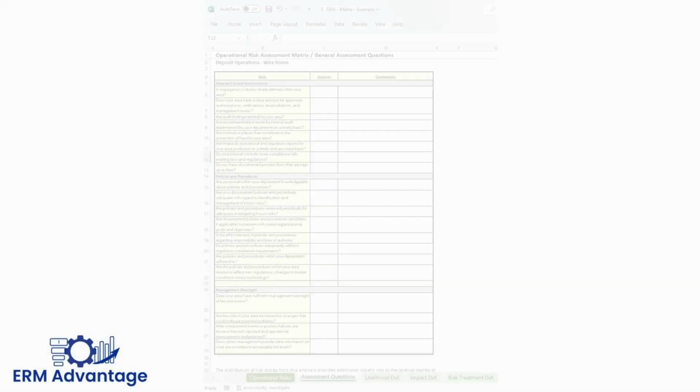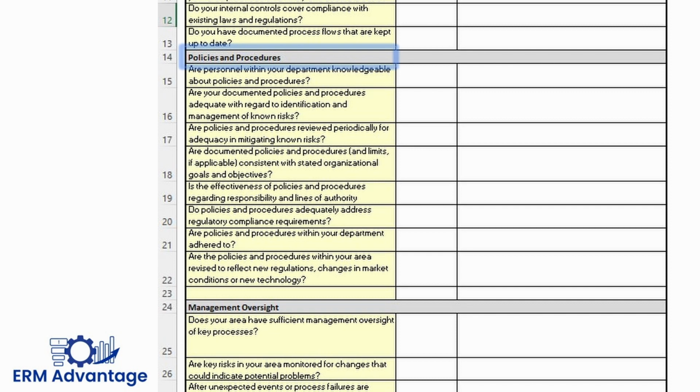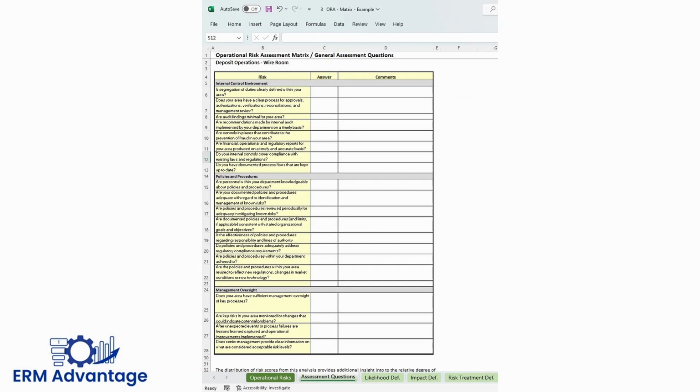Now, as we've evaluated each risk individually and asked the business unit to come to a conclusion about what they think the risk treatment strengths are, even though we are in theory basing that rating on the treatments described in detail part of the exercise, I still find that certain biases tend to slip into the evaluation. The purpose of these general questions is to ask about the overall environment, not just focusing on a specific risk. Now, this section is broken down into 3 groups of questions: general control environment, policies, procedures, which is one of the most important parts of mitigants we have, and management oversight. And these questions could all be changed. This is just what I have used and found effective.